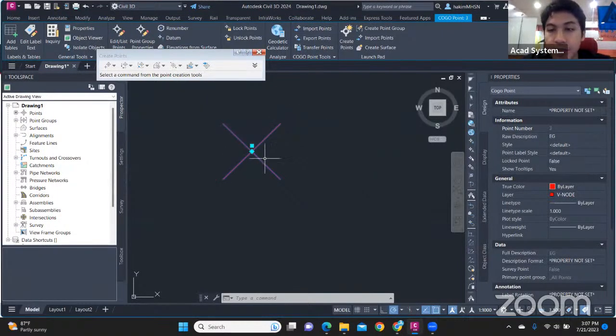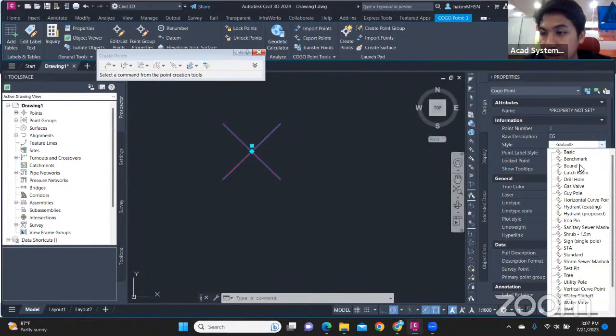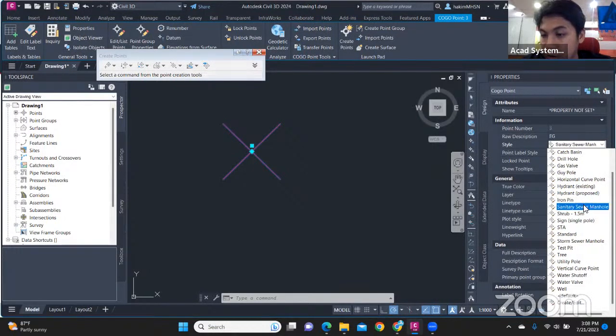So the X marker, this is the style. This X is the default style. If I click on the arrow at the far right, we have a list of styles that we can use.